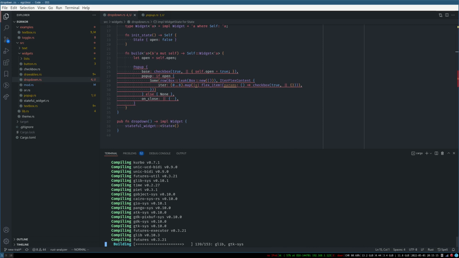Like it was this horrible drop-down of checkboxes. So the next thing we're gonna need is actual text buttons, because I sort of forgot about those.